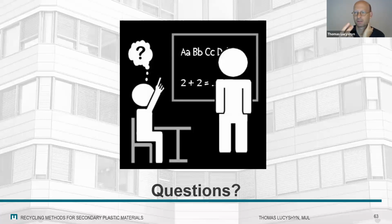If you shred a plate, then you will have flat flakes with quite sharp edges and so on. This could not be used in a conventional injection molding machine or in a conventional extruder, but it can be used in a compounder. A compounder is able to convey this kind of material. So that can save the first step of producing those granulates. We don't first need to produce pellets and then go for regenerative compounding, but in regenerative compounding, you can also use those flakes to a certain extent.